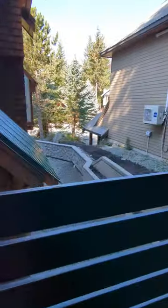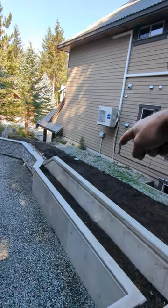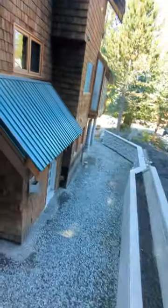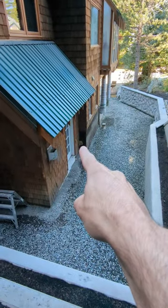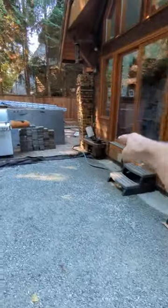Okay, next is lighting. So we have lights on this side and the other side. I'll show you down here more after, but we're essentially gonna need to take lighting wire up this side and find an outlet for it. And I think it should go into this one. I don't see anything closer. I guess there is that one there too, but I think this one's gonna be better. So go that one, go down.